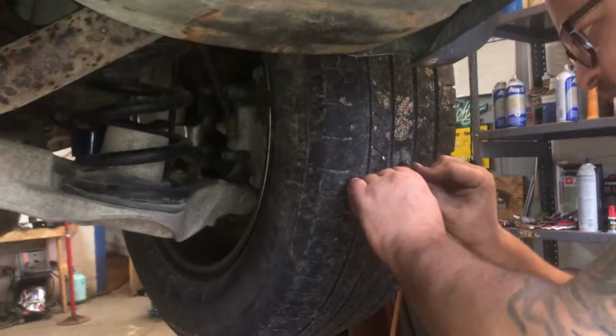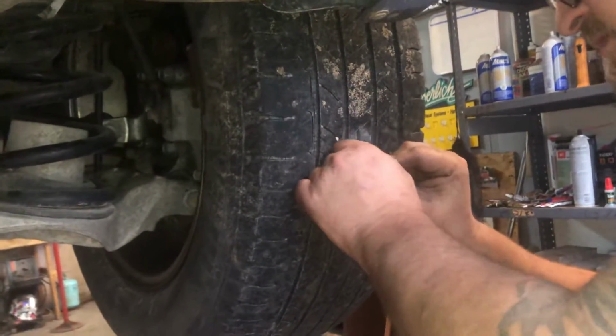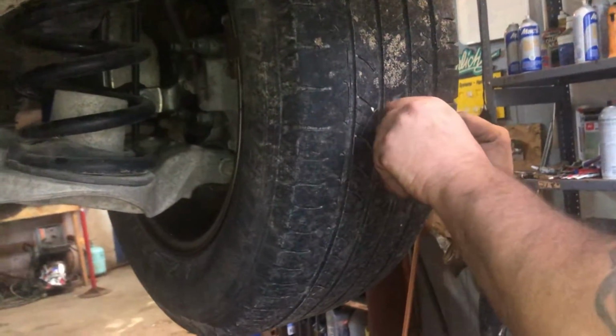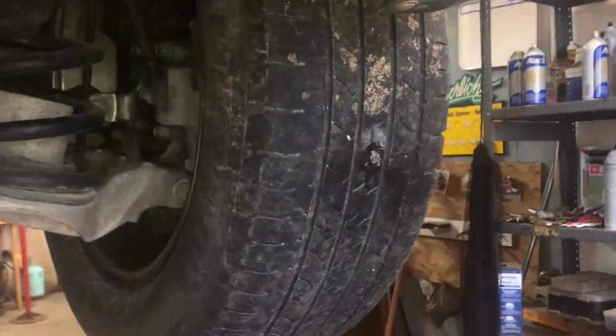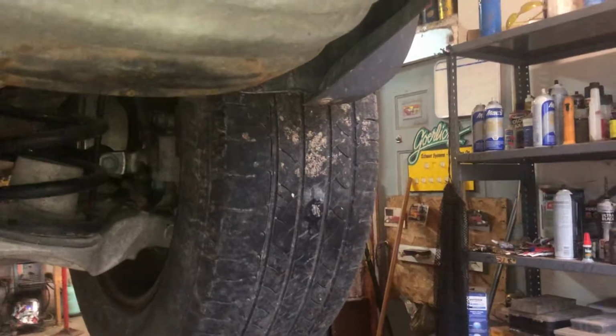Then we'll take a little razor blade and cut the extra off. This blade's getting a little dull. And then we just got to fill it up with some air. And within a couple minutes, the vulcanizing fluid will do its thing. That's how you plug a tire.